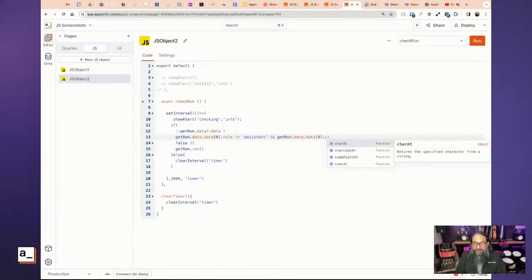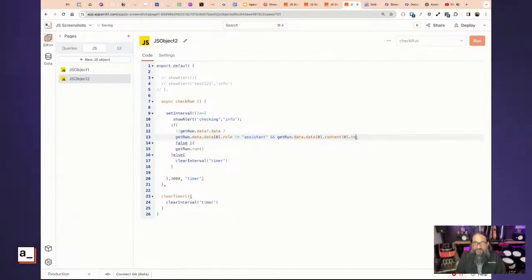Oh, it's not there. I'll have to run it again so that content is there. And it was like text value maybe. I want to make sure that there's something in that as well. So that has to be true. And some extra question marks just to be safe. It definitely helps avoid the errors, but exactly where and the rules behind it and everything. Like I think it's just all the dots and then it doesn't work before an array. And if you need to use it after an array, then you've got to do this kind of check to make sure the array exists. So let's see what happens. It's at least valid. It's not giving me a syntax error or anything.